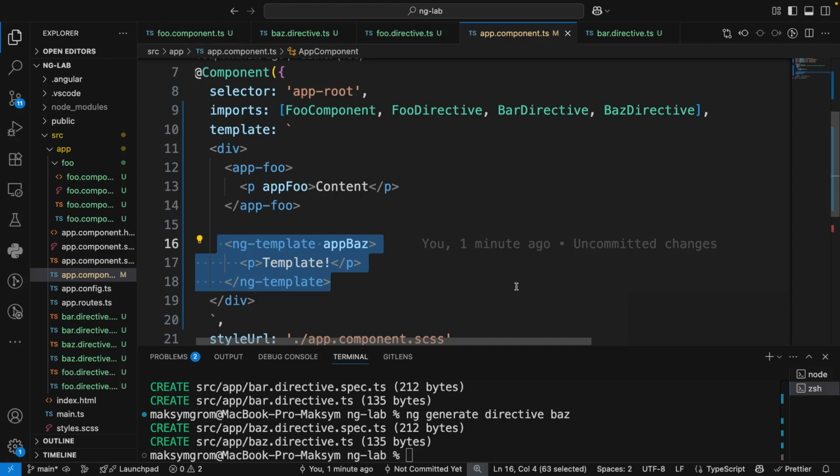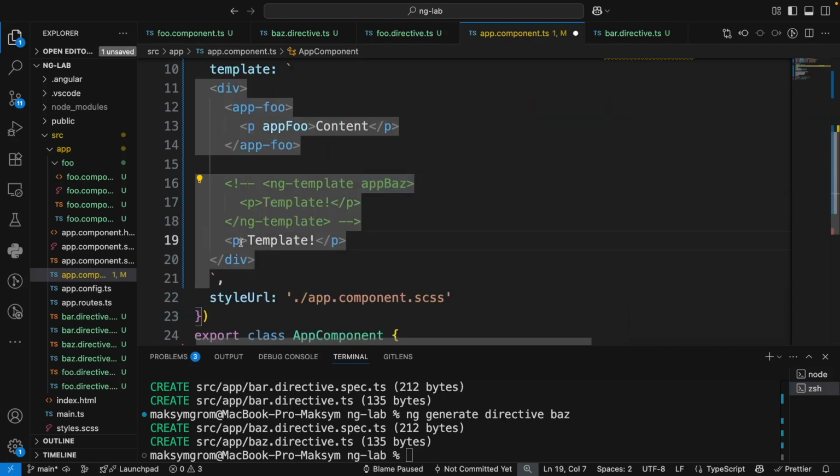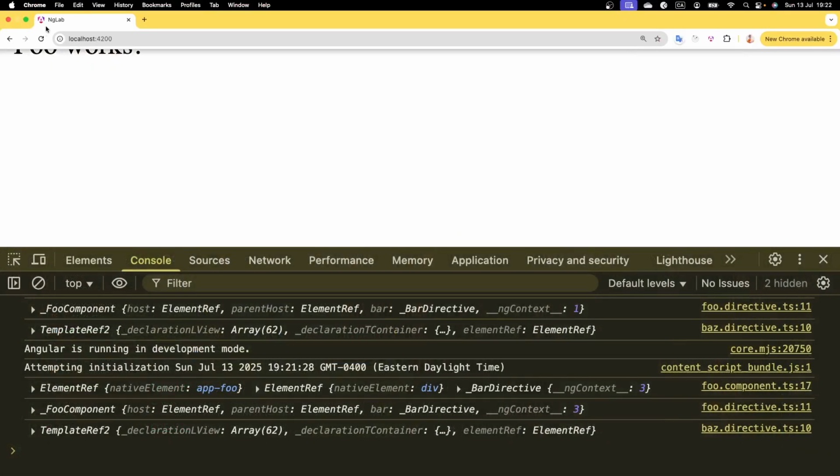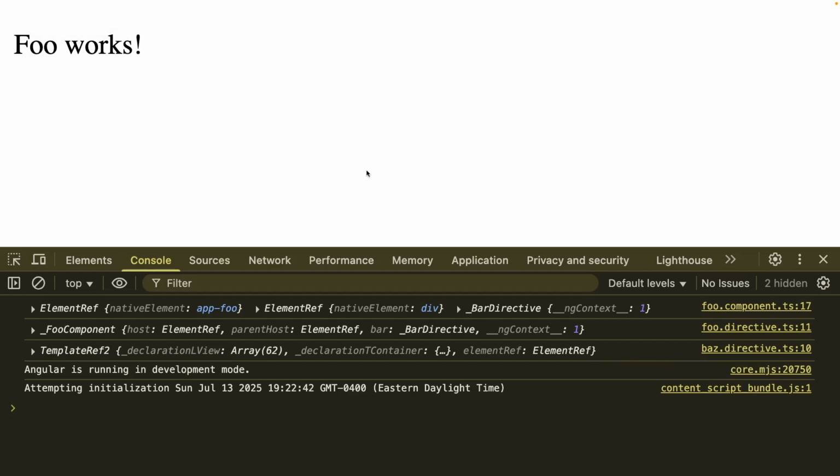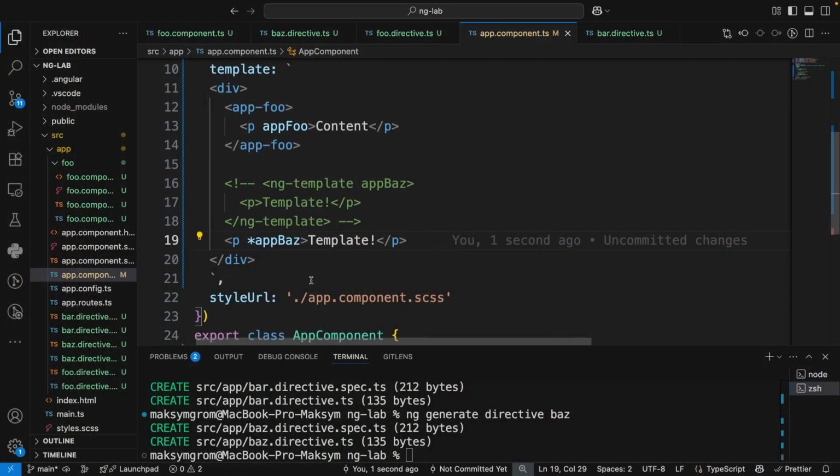And second approach, via a structural directive with asterisk. And let's verify. Reload the page. The result is the same. What does the asterisk do? Technically, it's an alias for the commented out example. But it's out of scope of this video. I can explain it in another playlist when I have time for it.